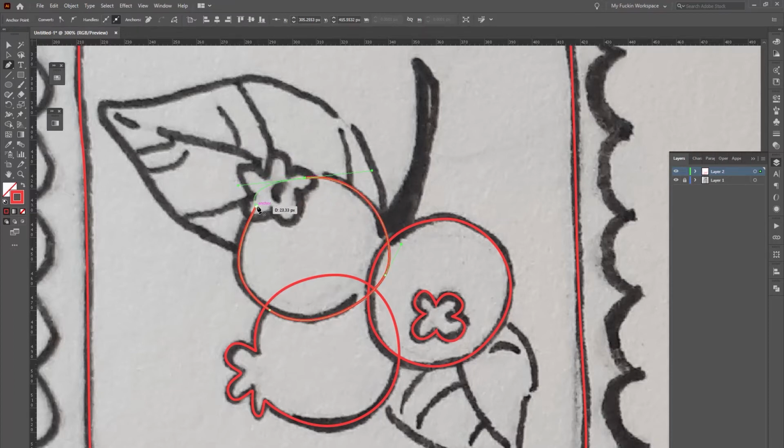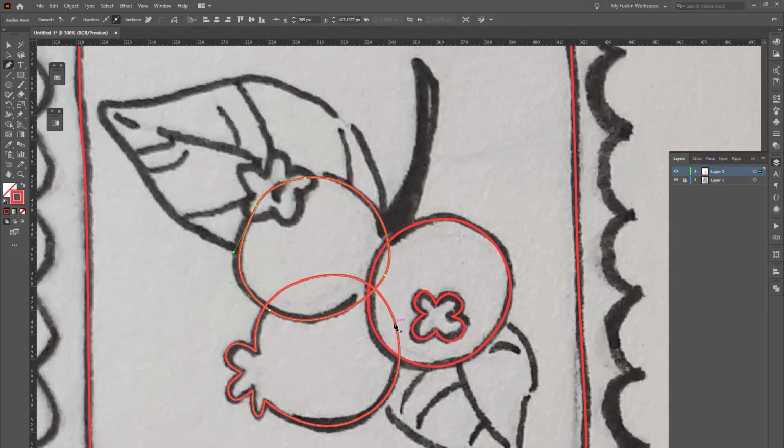So now if I close it like that, I'm going to have this really awkward shape, which doesn't really matter because it's behind this other shape anyway, but I don't like it, so I'm going to go back and grab this handle again and shorten it so I have a little more of a rounded, circly shape.